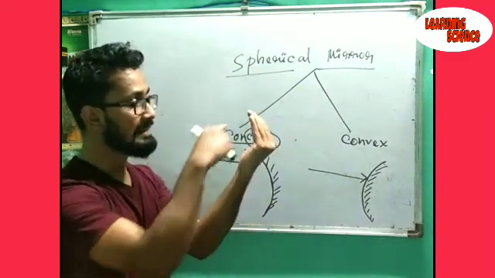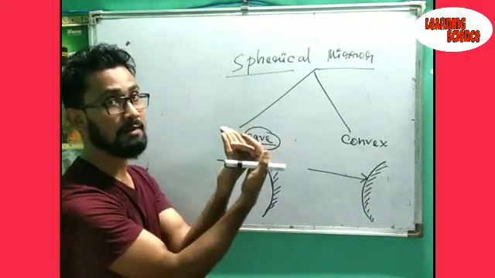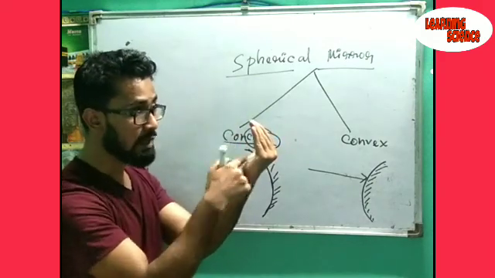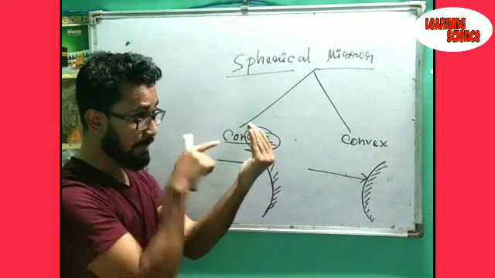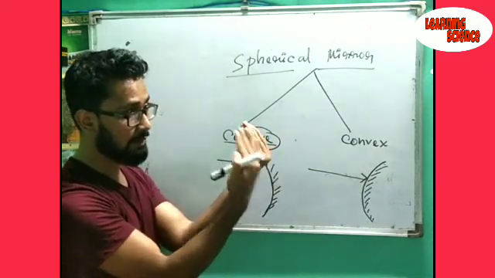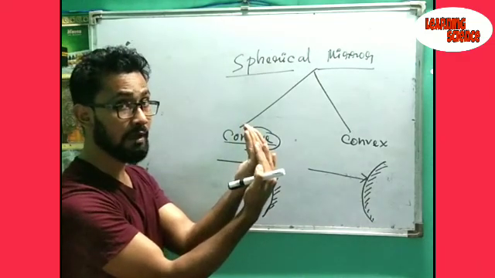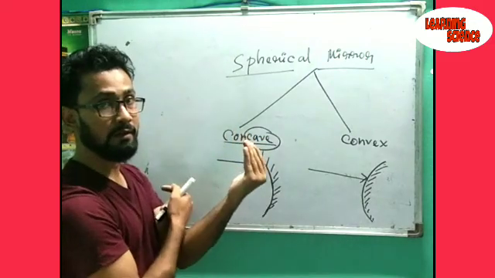If you see this way, this part is our concave and that part is what? Our convex. When I am seeing this way, this part is acting as a reflecting surface. When I am seeing that way, that part is acting as a mirror. When I am seeing this way, this outer part is acting as a shading, with silver coating and brown paint. When I am seeing the outer part, the interior part is shading.